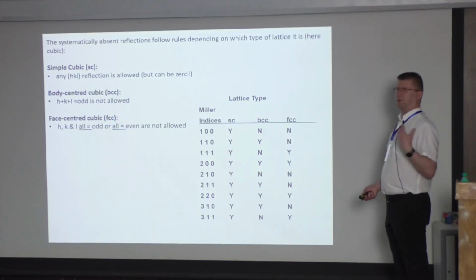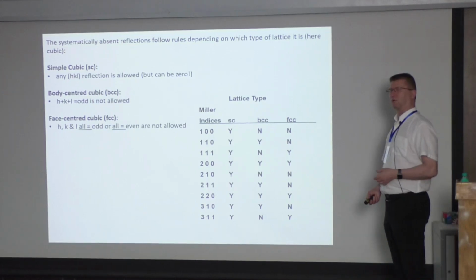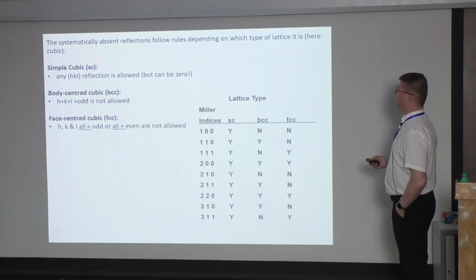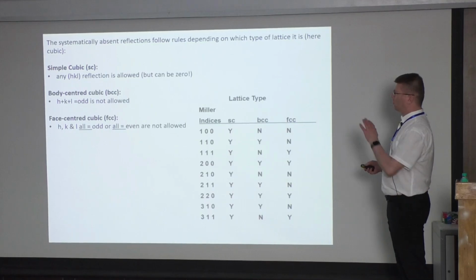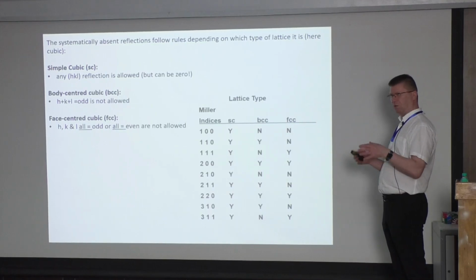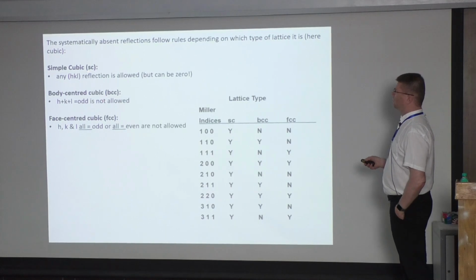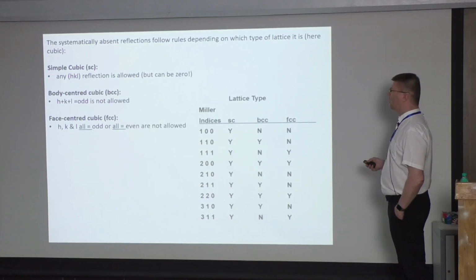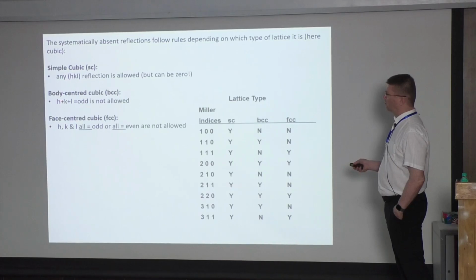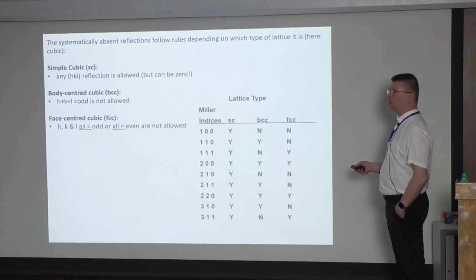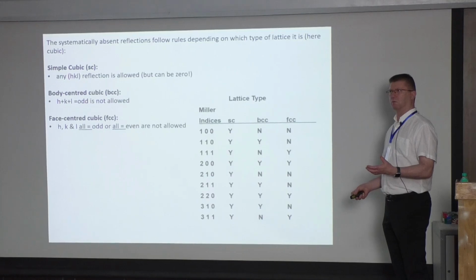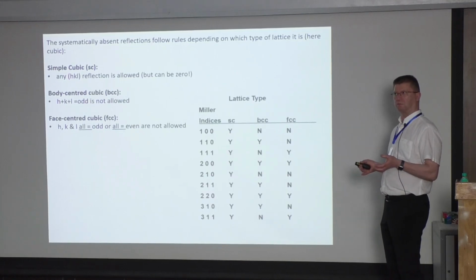30 years ago, it was information to us, but now the computer is doing that. And this is the actual idea. These are the simple rules for this, and you don't have to memorize these. This is just for a little additional information. If you have a simple cubic system, all reflections are allowed, but when we have a body-centered cube, BCC, then this kind of combination, H plus K plus L is odd, is not allowed. So if this is 1, 1, 1, which means 3, it doesn't exist. So that will tell us something.